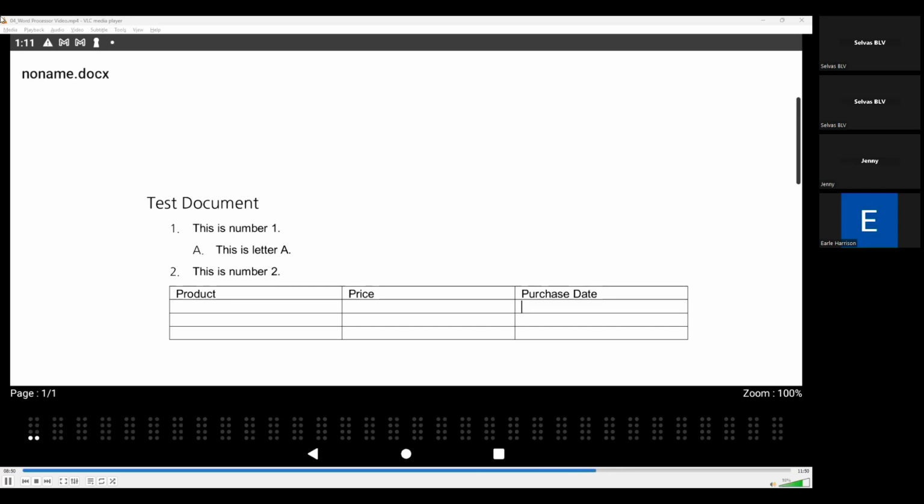So we do actually have the equivalent of home and end, especially if you're going to have a table with a lot of columns, you're going to want to utilize this. So if I press Control-Alt with dots 1 and 3, I will go to the beginning of the line, and Control-Alt with dots 4, 6 will take me to the end of the line. So let's do Control-Alt 1, 3. Column 1, row 2, blank.